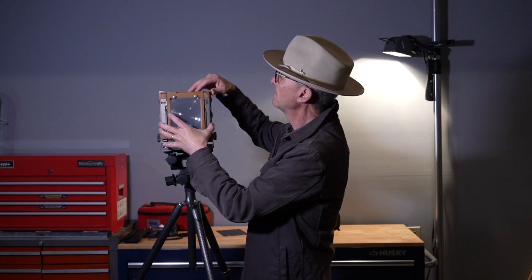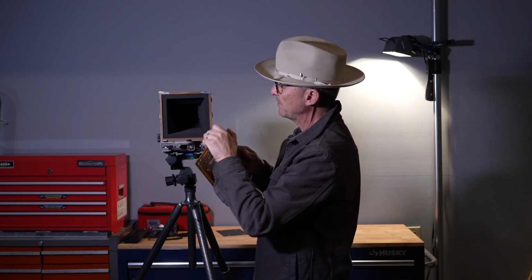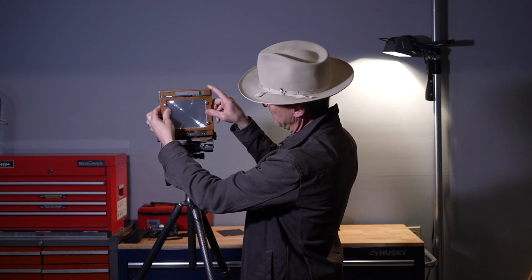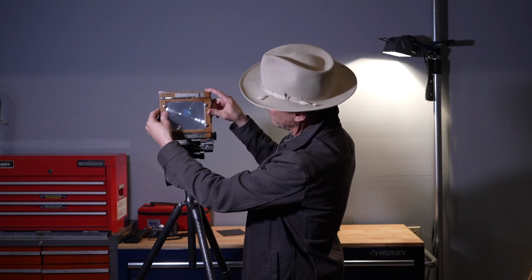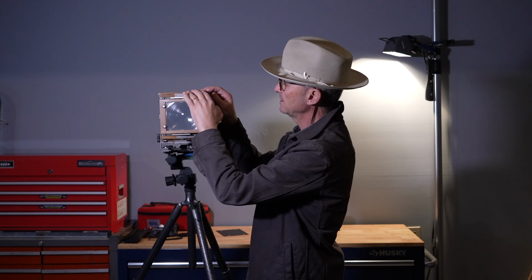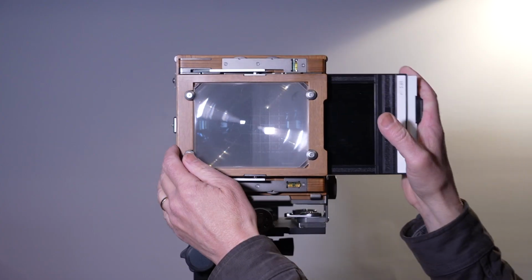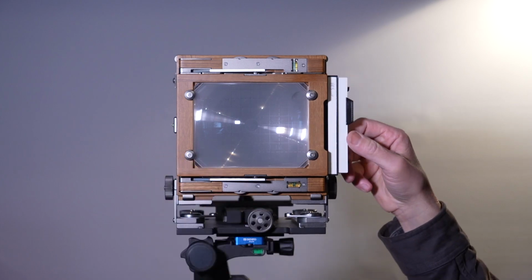To switch out the back, there's two levers that you lift up. The back pops out, and then it just slides in here, and then you put these levers down and it's locked into place. Film holders go into the back super smooth, really, really well.